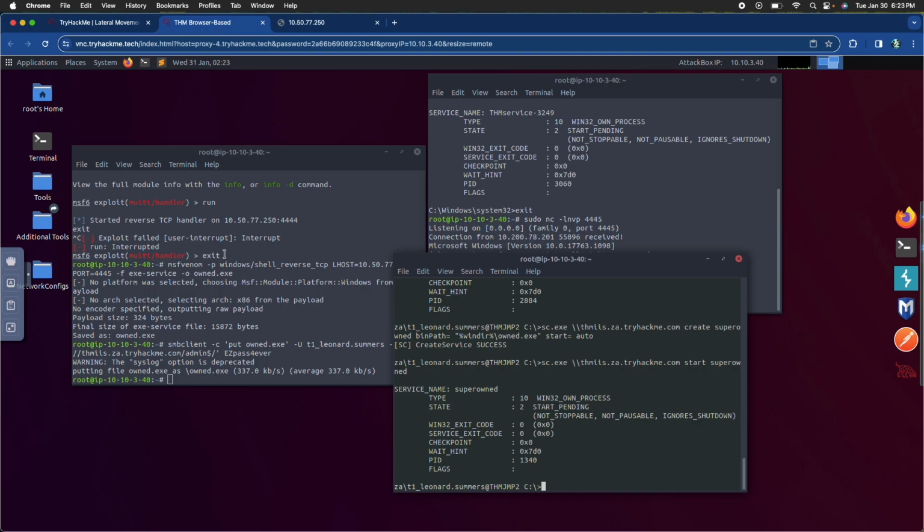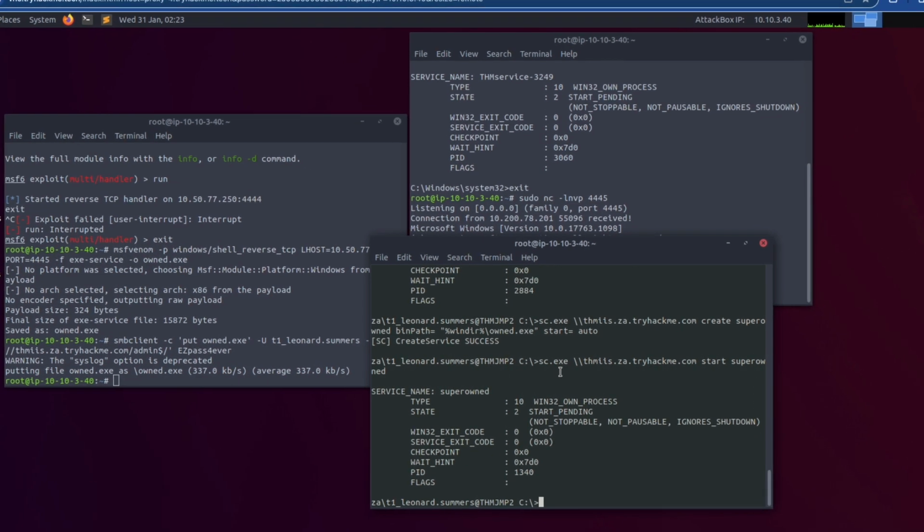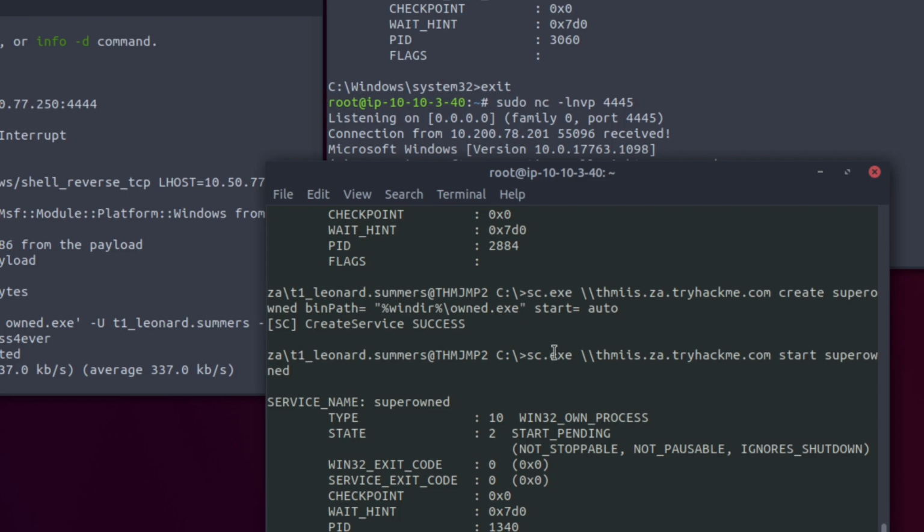So that's it. You create the payload, you transfer the payload to the admin share, you create a netcat listener, and then as long as you're SSH'd in as Leonard Summers, you run the two commands they gave. With sc.exe, I want you to create, on the domain we're supposed to be on, this thing called super owned.